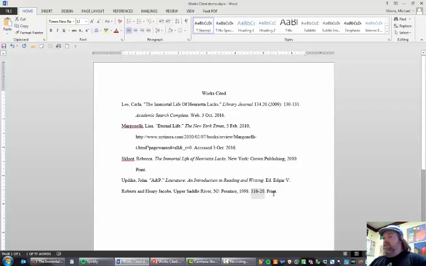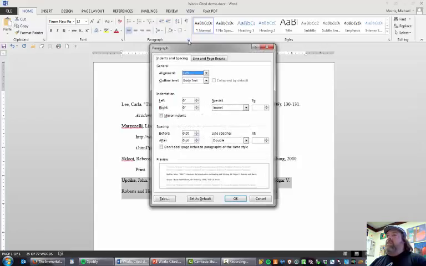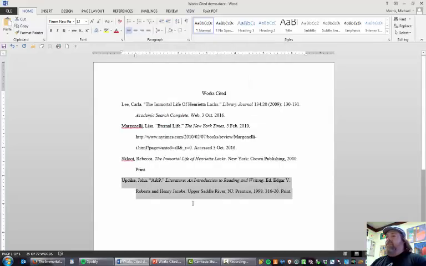Now, the next thing I'm going to do, which is why I did this in the first place, is to demonstrate how to create a hanging indent. You can just select the material that needs the indent. Up here where it says paragraph, you choose this little line there. And where it says special, just change this from none to hanging and click OK. And then we're going to save it. And we're all done.